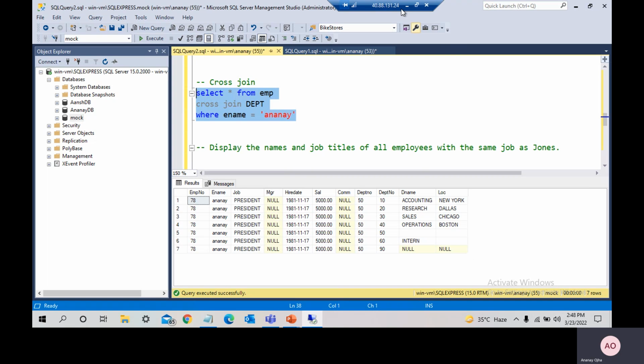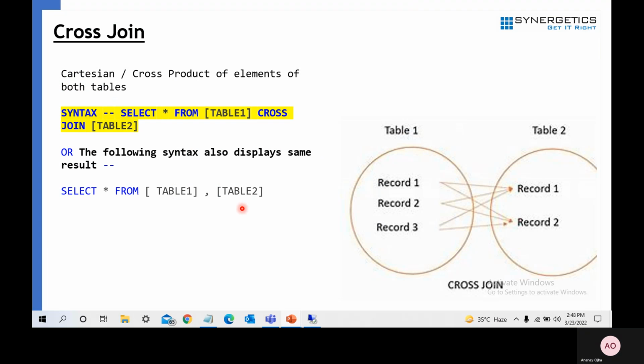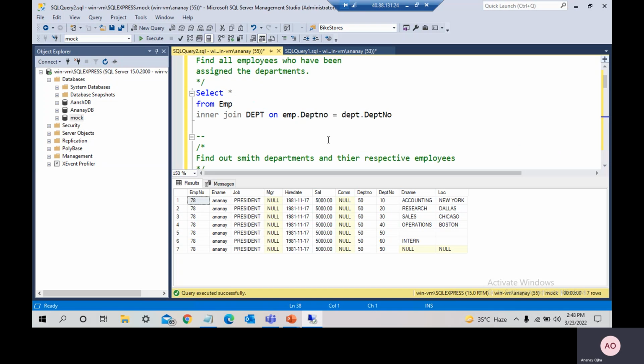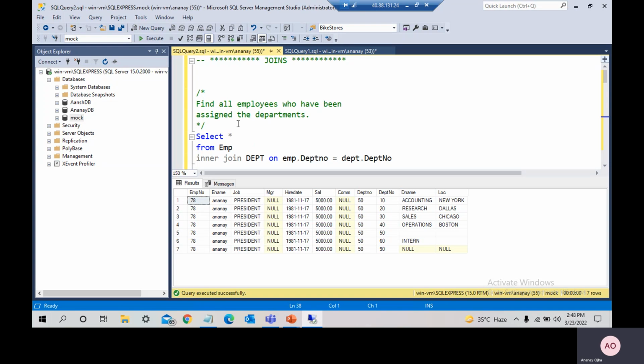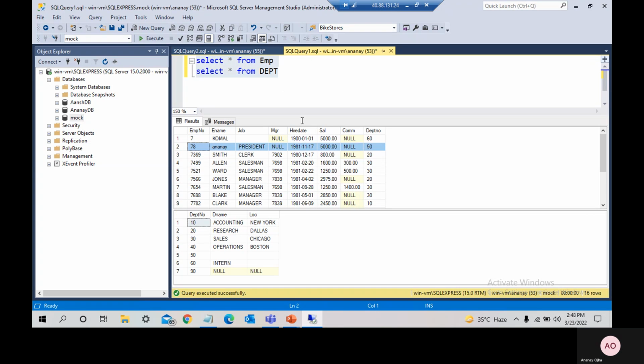Okay, what are the different kinds of joins? Now to give a quick revision, let us run all of the queries one by one. Now if I ask you, how can you find out all of the employees who have been assigned the departments? That means I am asking you not to return any of the employees which are not having any departments.